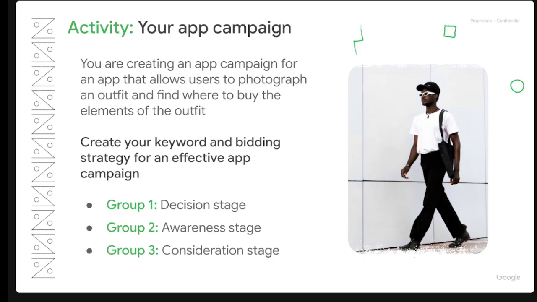So I think that, well done. You do understand how to adjust your bidding strategies based on the different campaigns created at the different phases. Is there anyone else who would like to share keywords specifically, like the keywords that they'd also use at the different stages for the specific app?